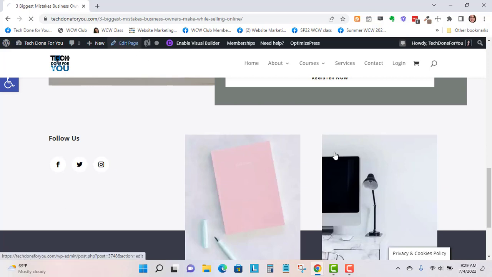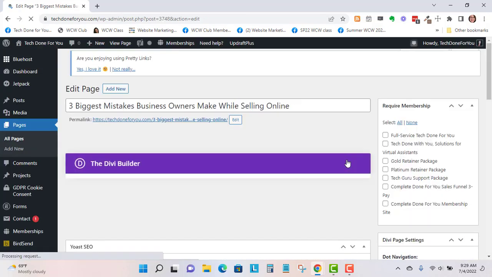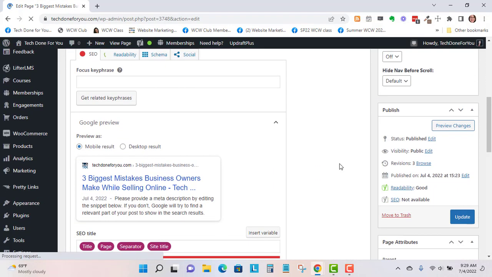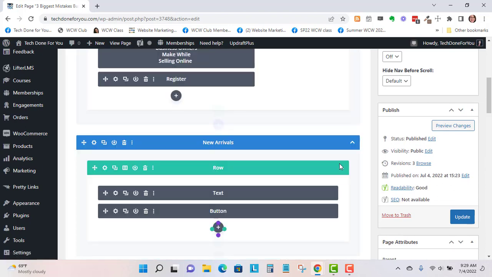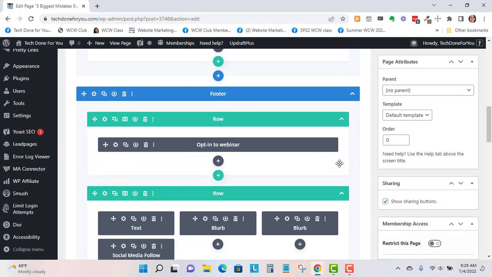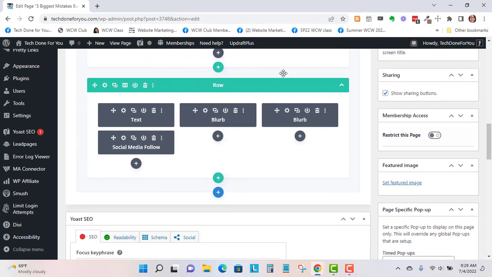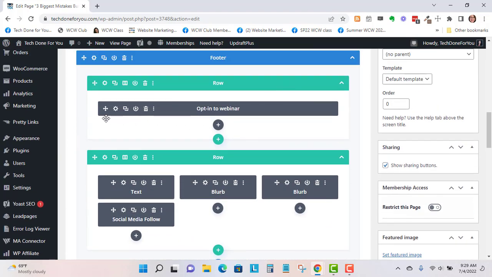So you can just go back to editing the page, and when you have something that you're happy with, you can go ahead and test and integrate the opt-in with your email marketing system. So with any registration opt-in page, you're going to want to integrate.